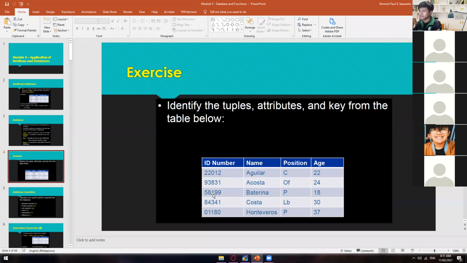Okay, so it's under the attribute called ID number, 58199. In some cases, we call this one ID or just account number. You can even call this one key, to be exact. But mostly this one is account number.